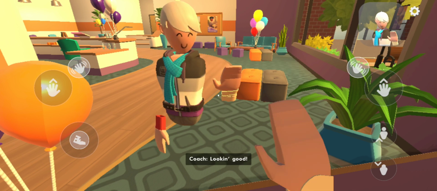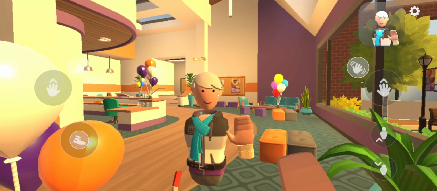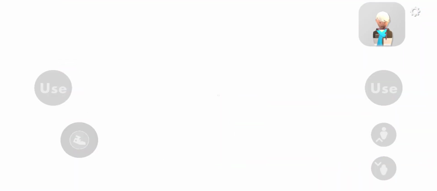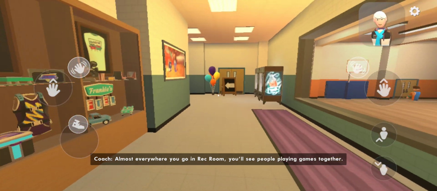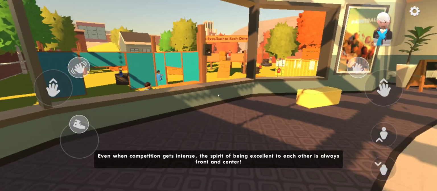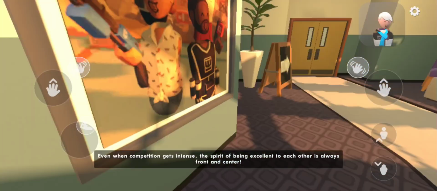Looking good. Almost everywhere you go in Rec Room, you'll see people playing games together. Don't worry, even when the competition gets intense, the spirit of being excellent to each other is always front and center.